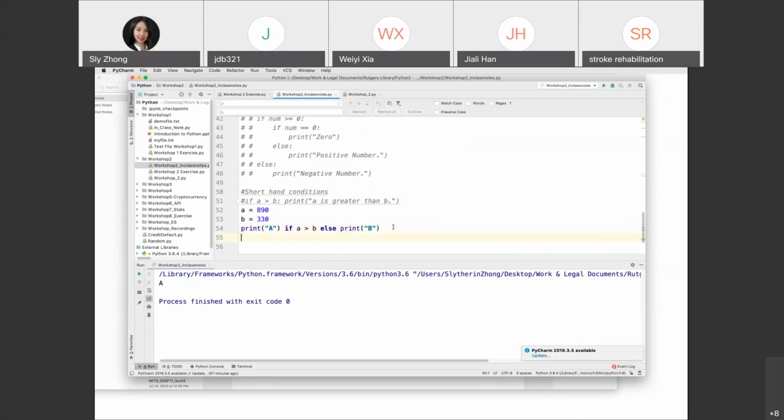And we can also do else and else if. For example, we do print A if A is larger than B, else print equals if A is equal to B, else print B. So here there are three parts: print A if A is larger than B, else print equals if A equals B, and else print B, right?